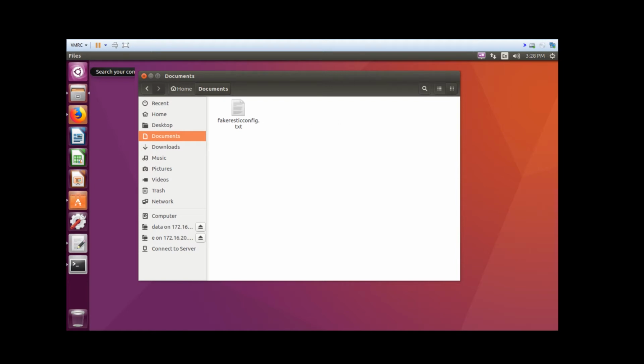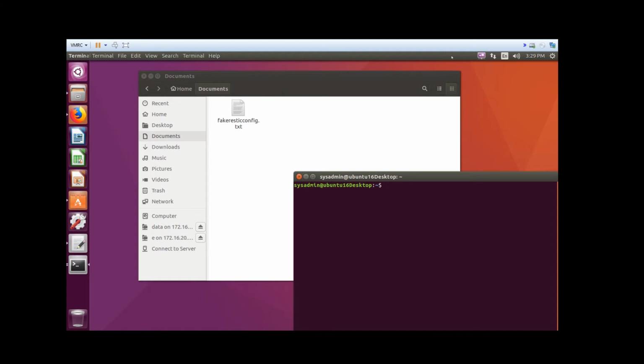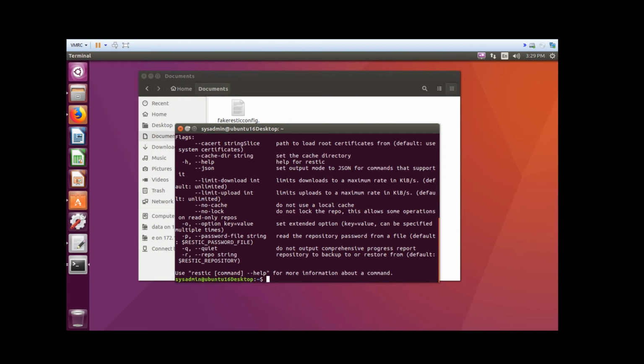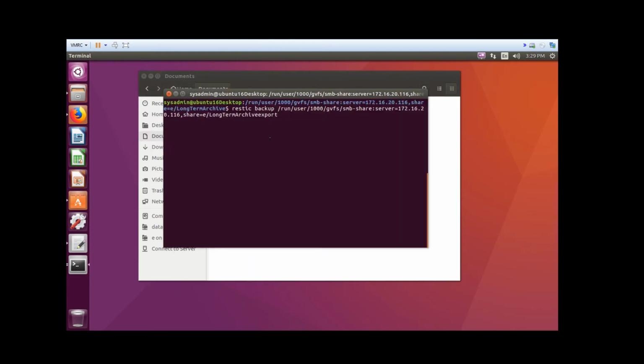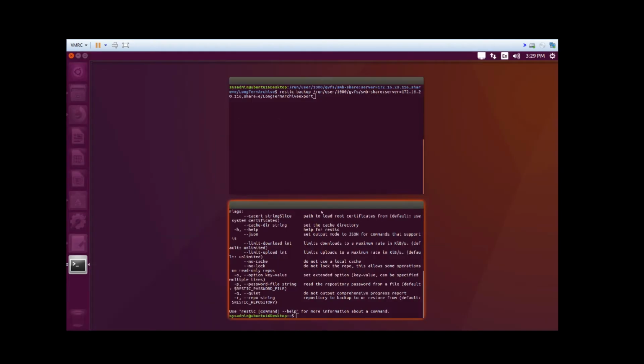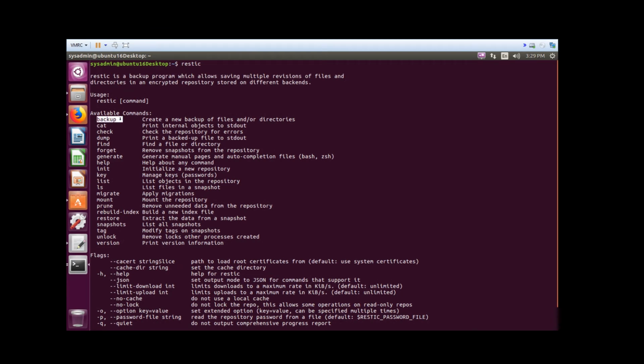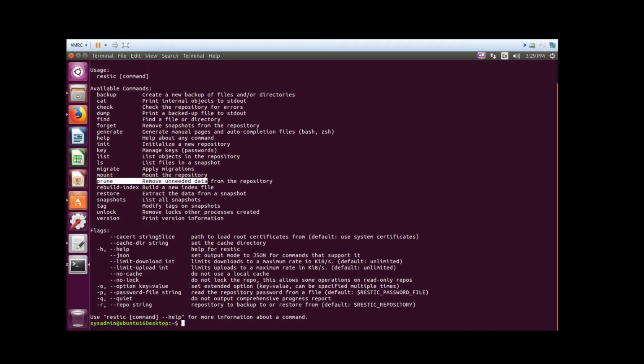So what you're going to need to know is once you have Restic installed, let's just go into a new terminal here, and you'll see here we have Restic, right? And we have some options. Oops, sorry about that. We have some options here, and the main ones being backup, init you will need, snapshots, obviously restore. There's also some pruning options. So you can find all this in the documentation, and there's some more advanced syntaxes that you can use. But for our sake, I have a DigitalOcean space that has nothing in it right now.